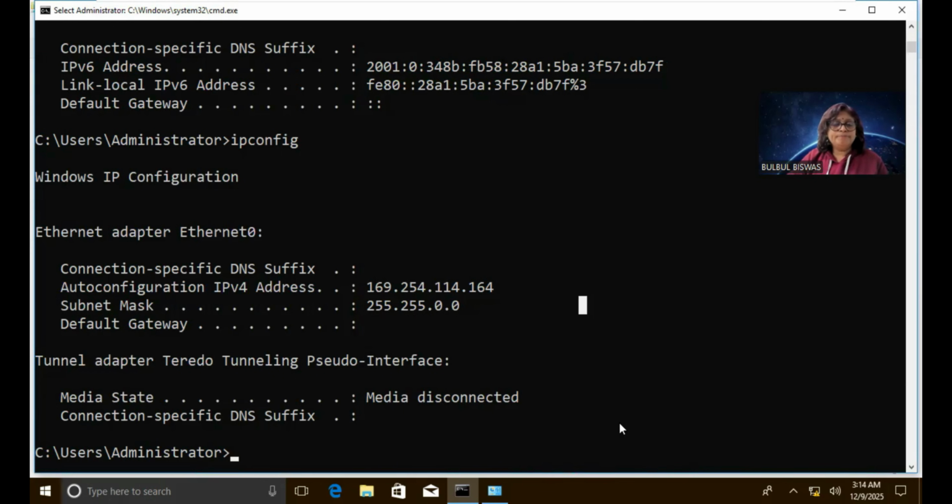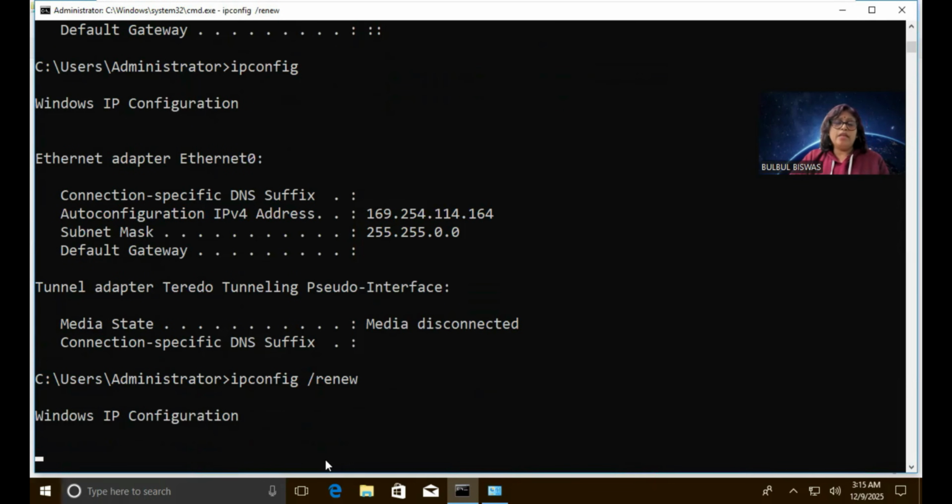Am I clear? So the moment it is not connected with the DHCP server, the system itself will take an IP address. Suppose right now the DHCP server is okay and running again in the network, so I want to rejoin with the DHCP server. What will I type? I will type ipconfig /renew, and you see what will happen.